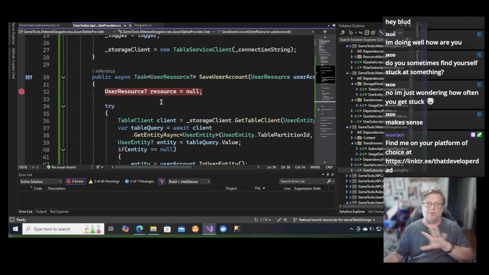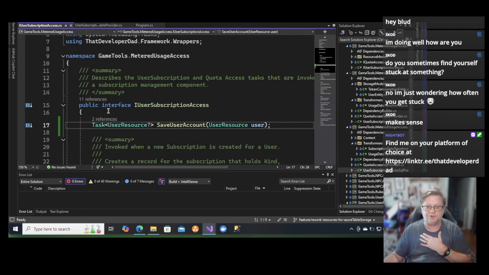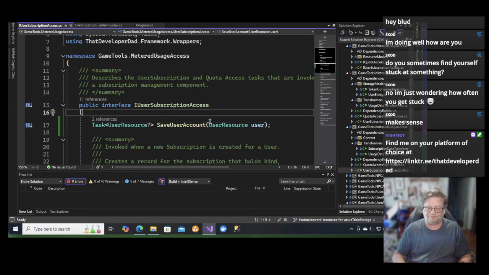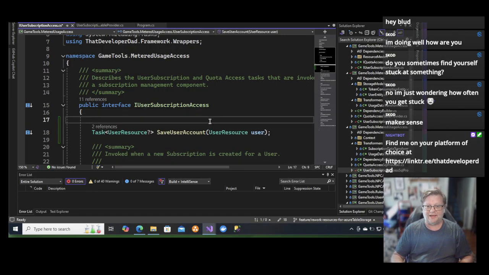I'm going to need to change that when I go to integrate that access component into the mainline applications. User subscription access. That to do. Pull this into a different access component. Maybe.